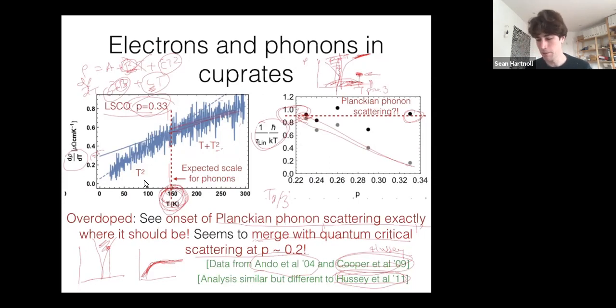I've become a bit of a convert to taking the derivative. I think people should do it more often because it's definitely nicer than anything that involves a log, either a log derivative or log plots or various things like that. And this is quite honest, right? You take the data, you take the difference between the points, and you just plot them. There's no fitting in making the plots, at least. But of course, I do agree that there is some.